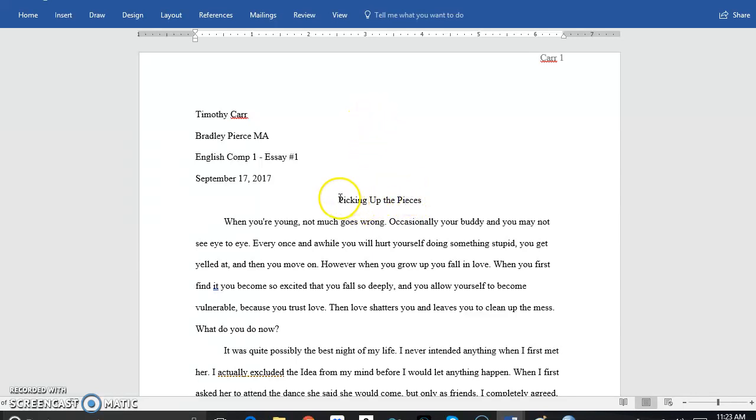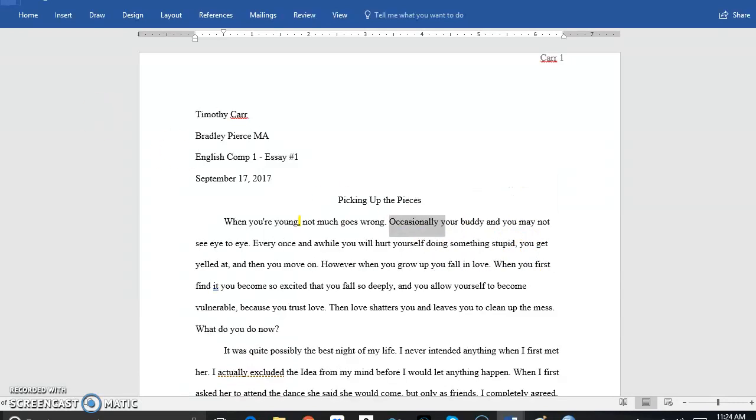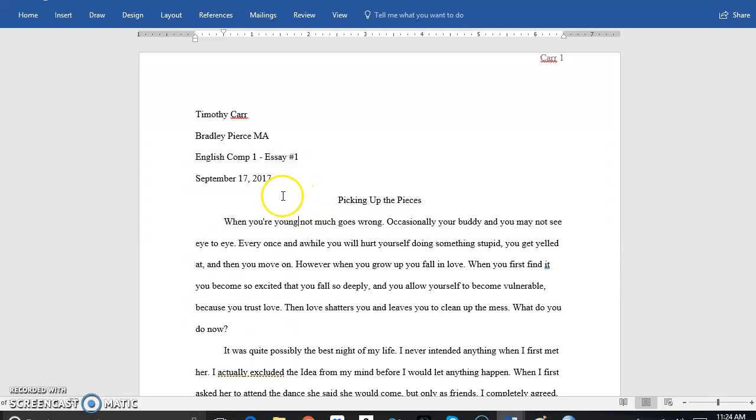You can highlight, okay, so let's say you're going to add a comma right there, you would highlight it, and that would be fine. Any change that you make, you could highlight. Let's say I want to take out occasionally, just put your buddy, then I might highlight that. Now that can get rather tedious, so I would actually suggest that you don't do that and that you instead do the easier way, which is track changes.